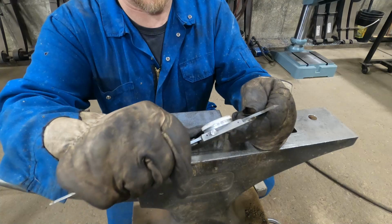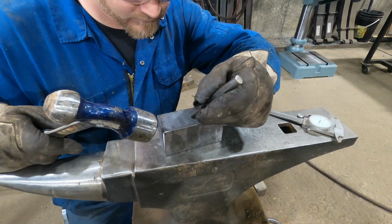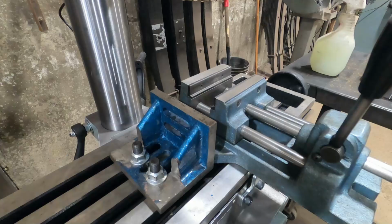Then I set my indicators at 2 inches because the block is 4 inches long, and I scratch a line this way. That's really hard to see, but I can see it in the light behind me. And I will mark it right in that spot. So this is going to be our template block, and we'll go back to the milling machine and get the XY axis all set up.